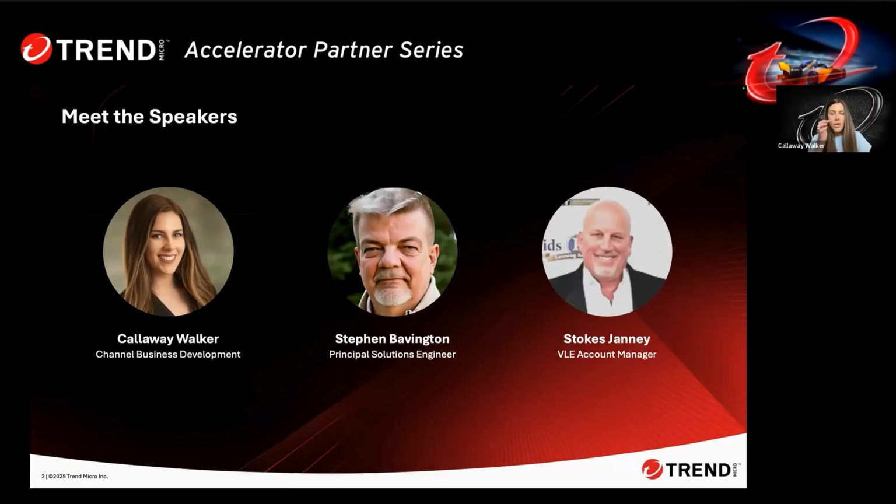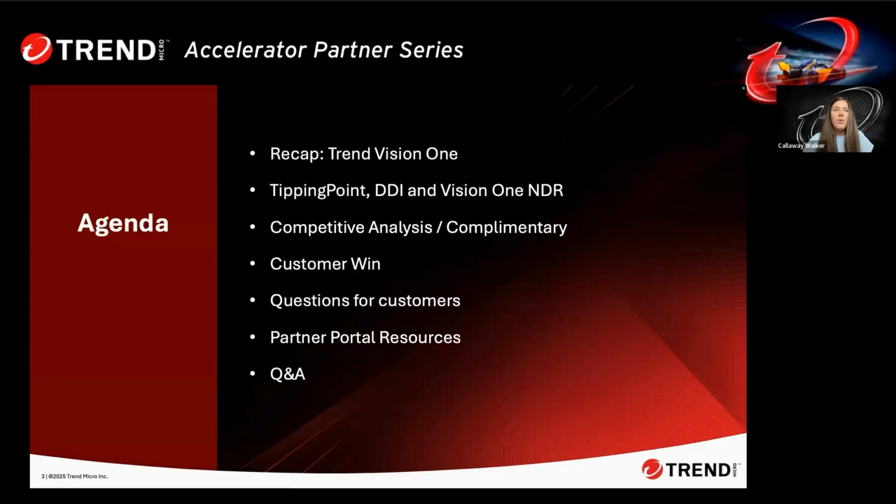At the very beginning, we're just going to give you guys a high level overview of Vision One. For those who have been on these accelerator calls before, it's usually where we start, to give everyone a baseline knowledge. But then we are going to dive into TippingPoint DDI, as well as how that integrates into our Vision One, and talk about our NDR, which is our network detection and response capabilities. That is a newer feature that we added within the last six months. It's very new. And then we will also go into competitive analysis. We'll talk about how we are complementary as well as where we stand out.